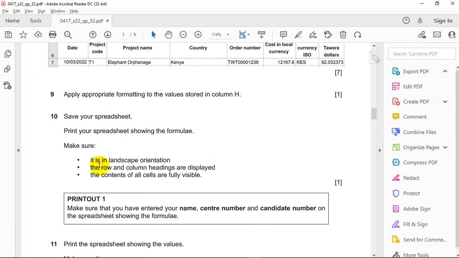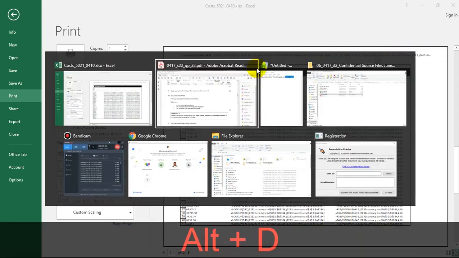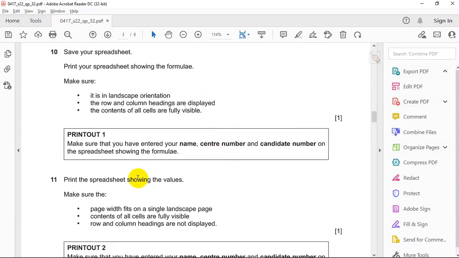The instruction says what? Make sure that you have your name, center number and candidate number on the spreadsheet in the formulae. So this is our name at the header, with the center number and candidate number. But this file path is very lengthy. That's why your file should always be on your desktop so that it doesn't have to go deeper into the directory to seek out your file name. I have a whole lot of folders within folders within folders before this file, that's why it's looking so lengthy like this. If yours is very short, just know that it's correct in as much as you did the right thing.